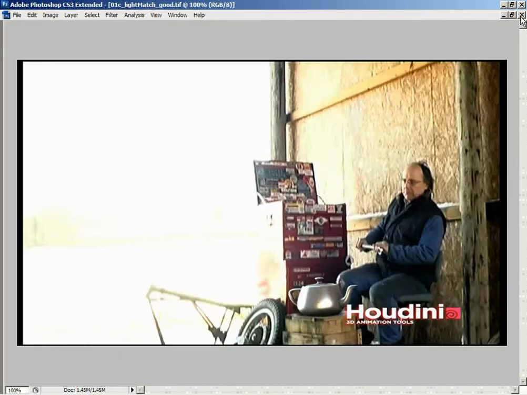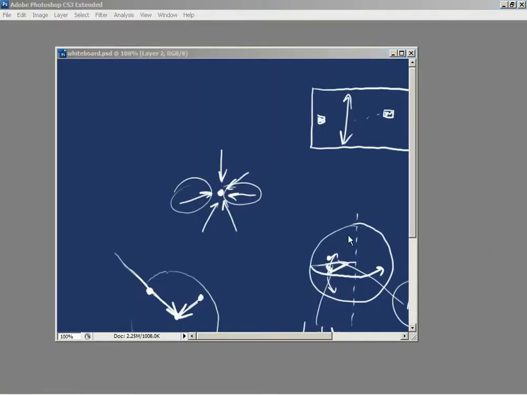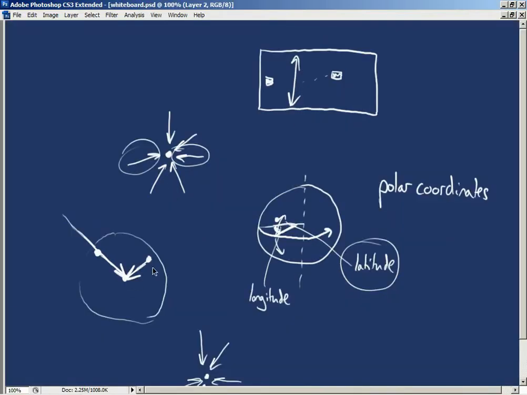And I'm just going to close out all of the other images we had open, but not my whiteboard. Fantastic. So we know we want to capture the light reaching a single point. To do this, we can put a chrome sphere out on the set where the true background plate is being filmed. So let's take a look at what that might look like.